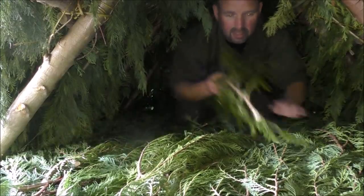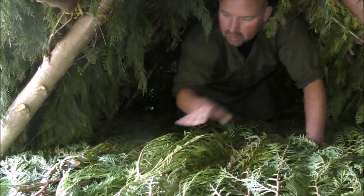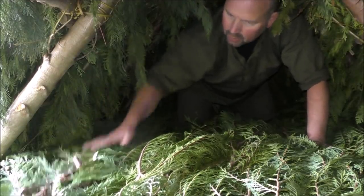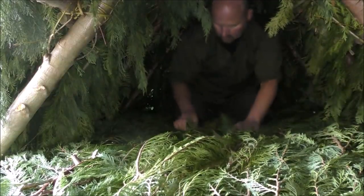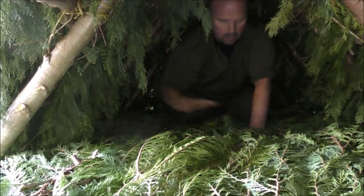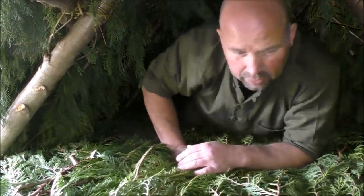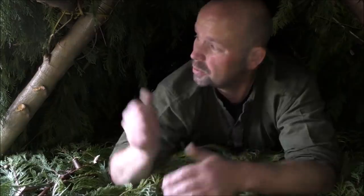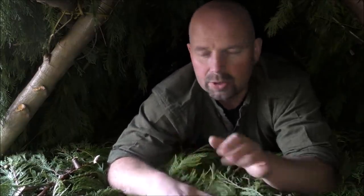You've probably noticed these little ones, I'm just feeding them in underneath and knitting everything in well together. That certainly has created a beautifully soft insulated bed. I mean, that's really nice. It's good. I think I'll use what I've got left in the way of branches just to go around the outsides and cover in any little gaps, and then we're about done.